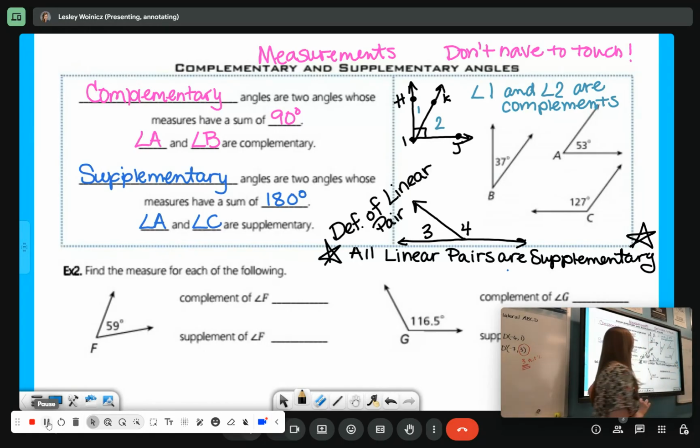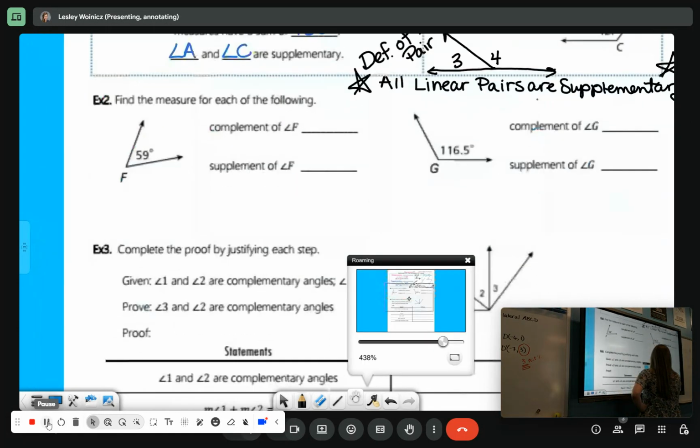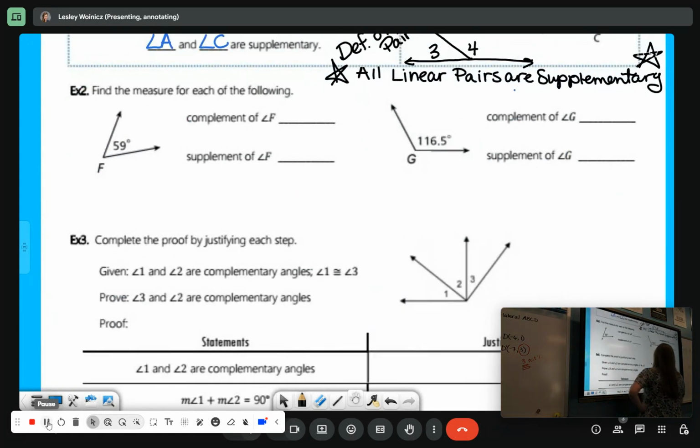Okay? So angle 3 and angle 4 are supplements from the Supplement Superstore on Missouri Boulevard. That's a joke. Oh, yeah. It's a real place. Yeah, but it worked out. I was like, what? Okay.